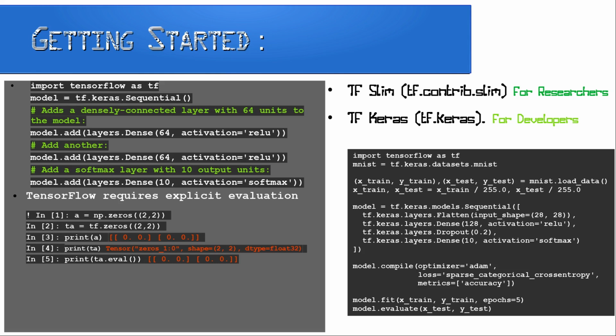So this output was similar to print a. TensorFlow computes using a computation graph which needs to be evaluated to get a value. Hence we call the eval method on the tensor ta.